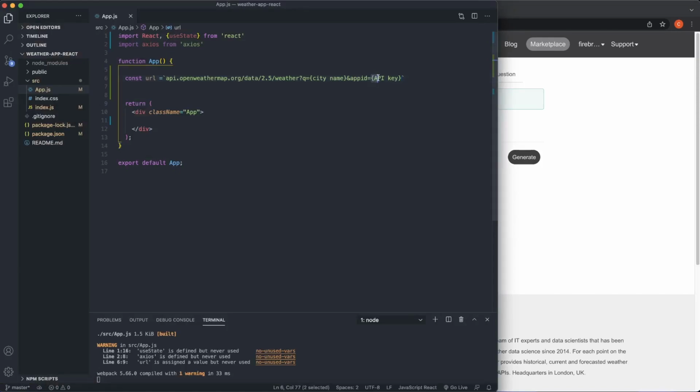So go ahead and we're going to put this over our brackets there. I'm going to paste that in there. And this is the city name. So what we're going to do is pass in, from our input, we're going to pass in there. But for now, I'm just going to say city like Dallas there. And we do have to add this HTTPS: there we go. All right. So now that we have that, we can go ahead and comment that out.